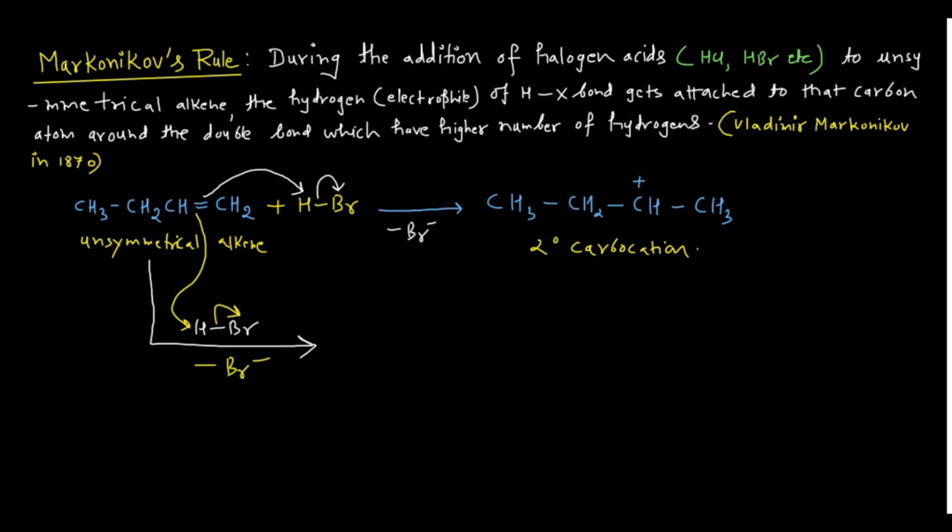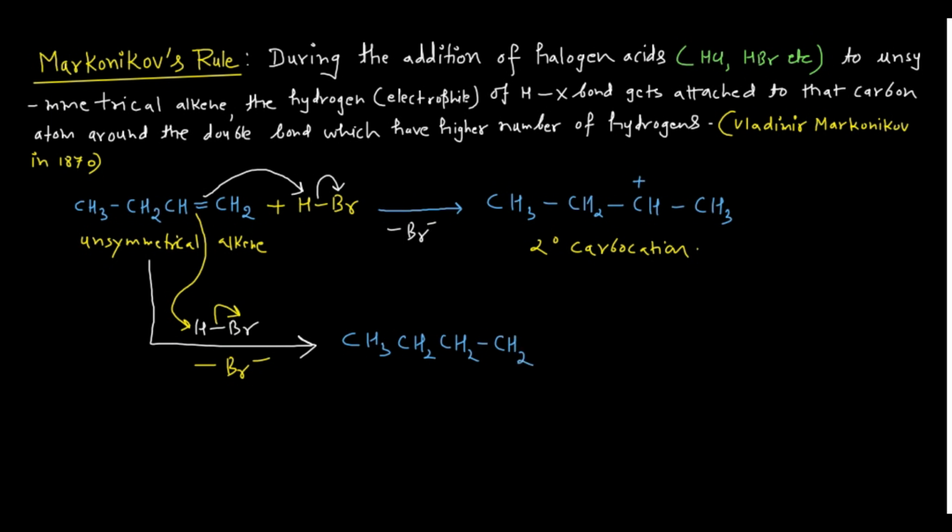But this time I am giving this hydrogen to that carbon atom which is having the lesser number of hydrogen atoms, which is against Markovnikov. What will happen then? See, we can check here what will happen then. So the thing would go like that. CH3, CH2. This will become now CH2. This is single, this is CH2.